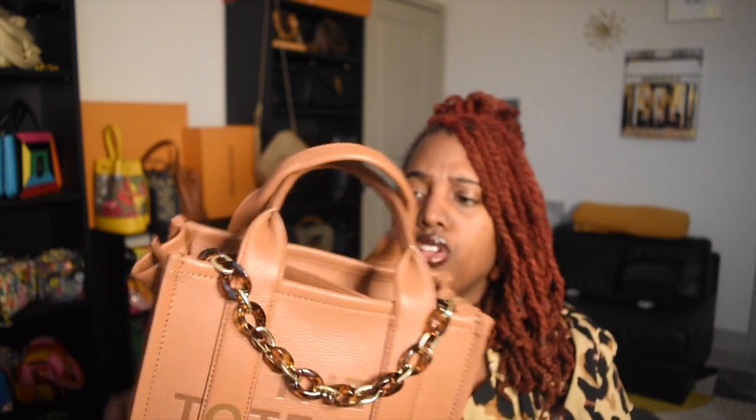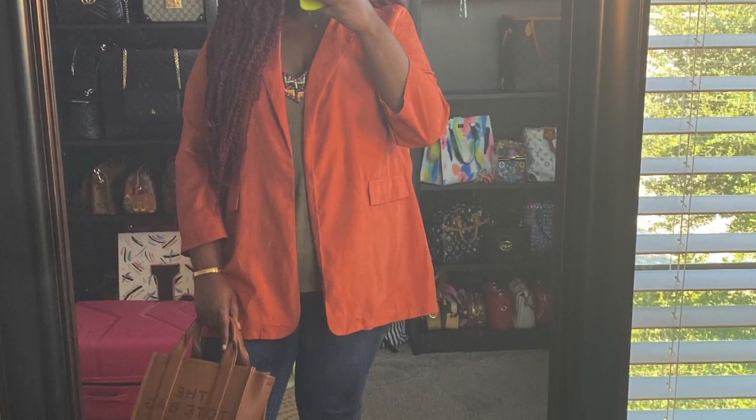Of course, the organizer keeps everything nice and tidy and neat, but I also want to be able to hold everything in here. So I can put like my two glass bowls in here, then I can put my card holder in here. And then everything is just pretty much thrown in. So I've thrown in my AirPods, my pen, my phone, my shades, you know, stuff like that. But at the end of the day, it does carry everything I need. And then of course I'm holding my water jug in my hand. So this is the Marc Jacobs mini tote.